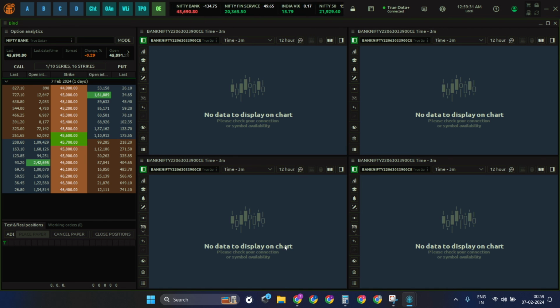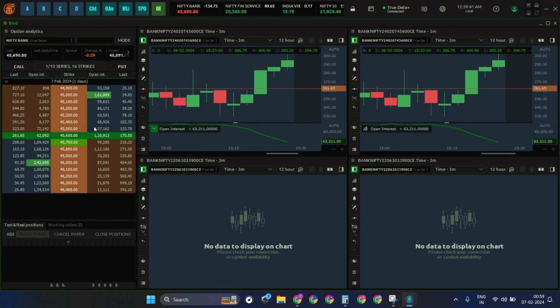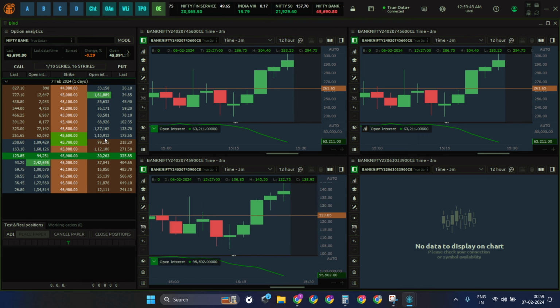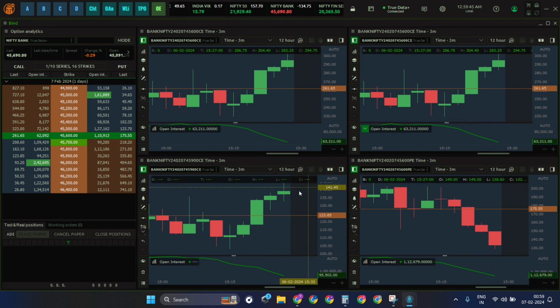Let's say I am a person used to quick scalping, then this is the layout I really like, because you can simply drag and drop the strikes here and you can trade from here directly, right? And you can see option data, and in this area I can also add some heat map and all this stuff. And coming to one more important thing, if anything is missing in this video, we will make another part 2, but this video is already lengthy guys, so that's the reason I am winding it up quickly.